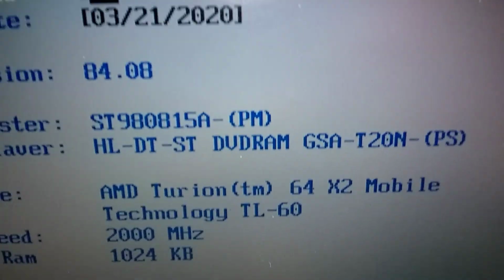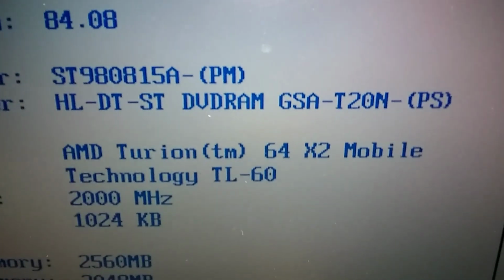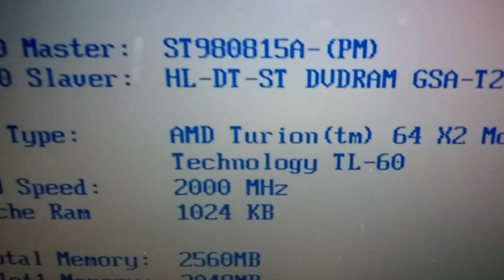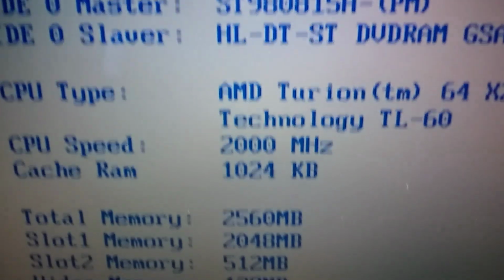I'm going to push F2 as soon as I hit the power there. I'm pumping F2 to get me into the BIOS. I got a password here. Let me drop it down. Okay, now we're in the BIOS. There you go. Successful. AMD Turion 64 X2 Mobile. The number of the chip is TL60. It's running at 2.0 megahertz.